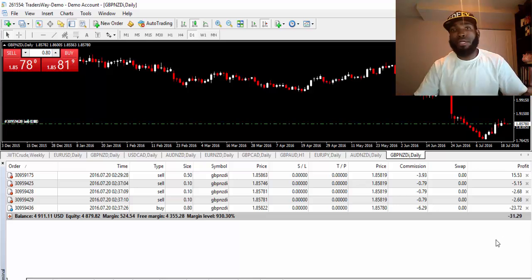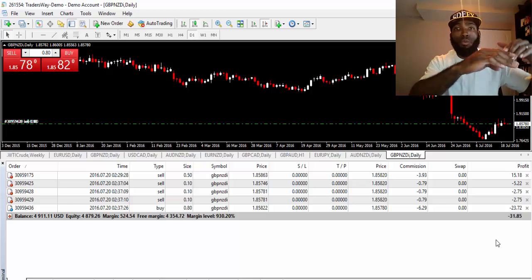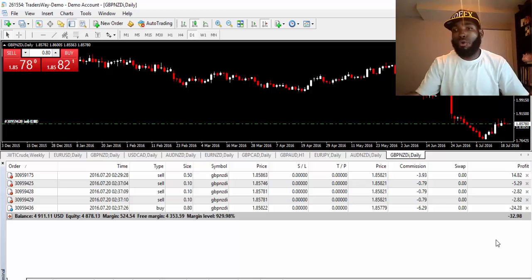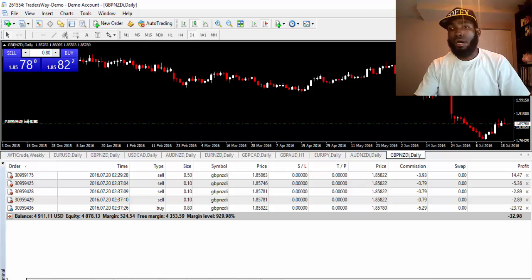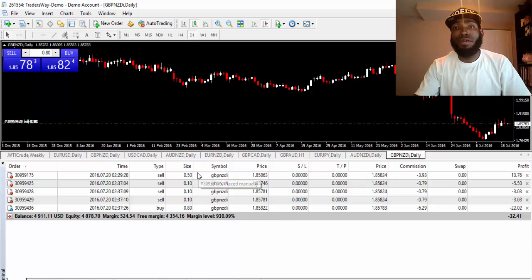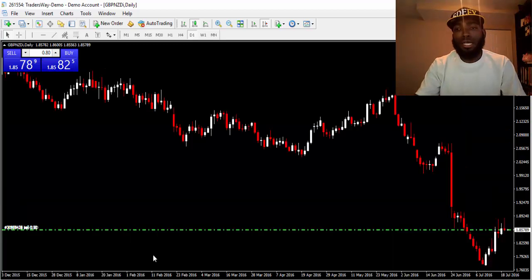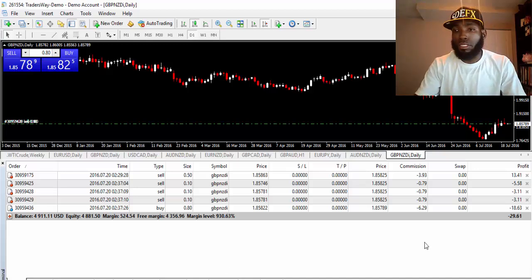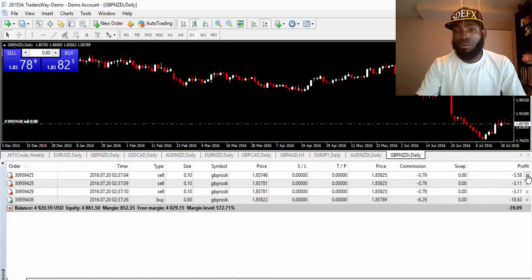If news comes out, and of course the news comes out, your pip spread widens, the gap widens, of course it's going to increase. Negative swap can do it. The commission, as you see, can do it based on the volume that you're trading at. So just little things to keep in mind, all right? And of course it depends on the type of account you have open as well. I just want to give you guys these little pointers, very simple and easy. Actually, I'm going to shut these down because this is just for demonstration purposes.